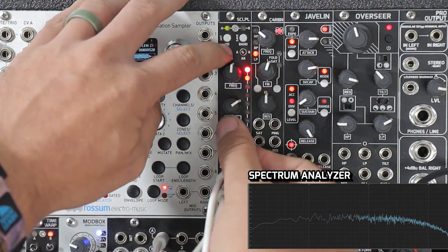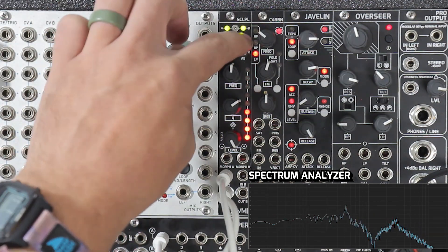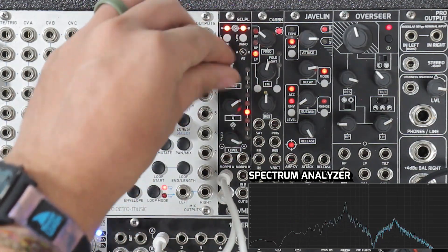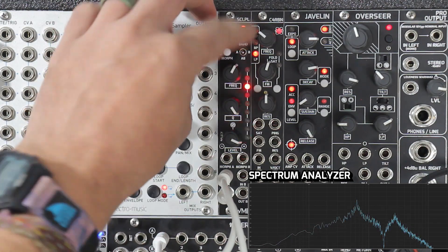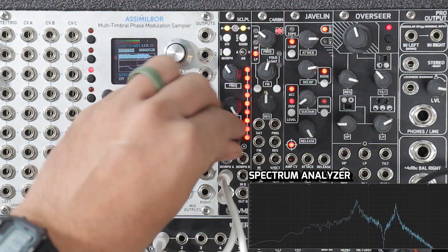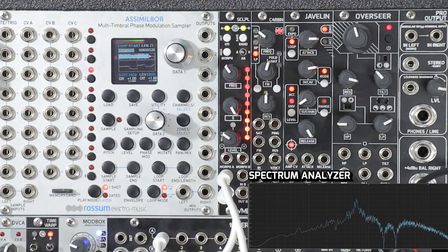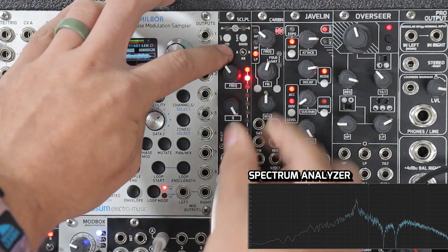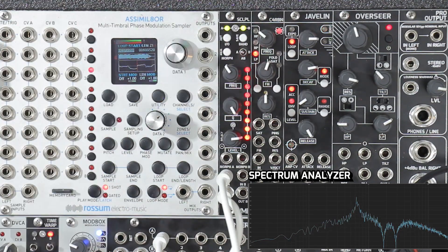So now I'll go back to A and load that one. Let's make another filter real fast — I'm just going to go back to the low bands, take those out. I'm going to boost some stuff and move them around. Let's take that one out, give it a ties back. Let's save this one to number two. So I'm just going to hold Morph, go to number two, hit Save. And now we've saved.